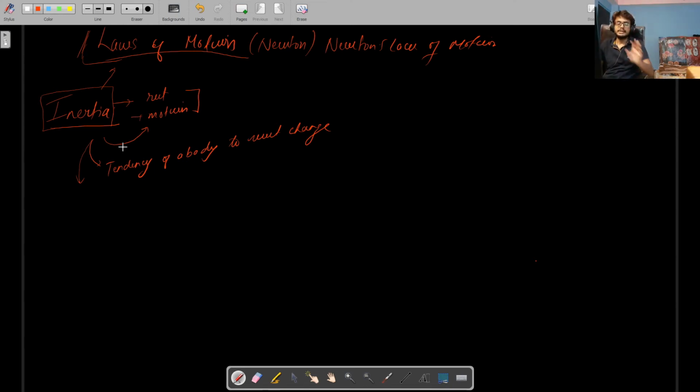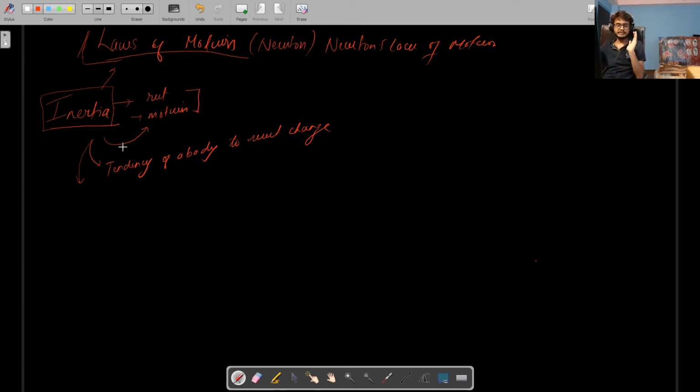Now if you're sitting straight in a car moving at, let's say, 40 kilometers per hour, you are moving with the car, so your velocity with respect to the car is obviously 0. You are not moving with respect to the car because the car is moving with you. You are moving in the same direction at the same speed. So you are basically in the state of rest. Practically, if you think about it, you are in the state of rest.